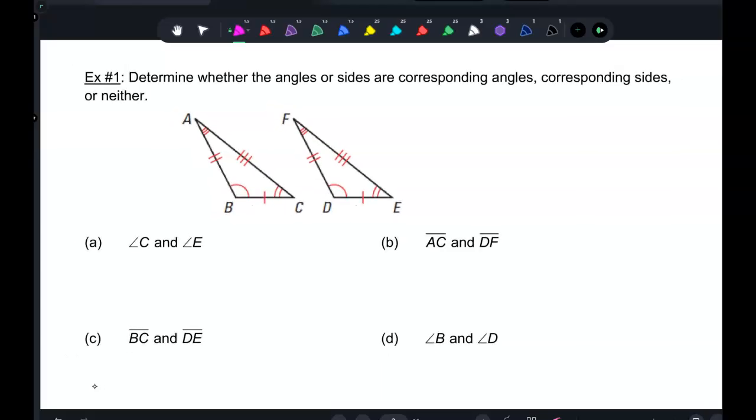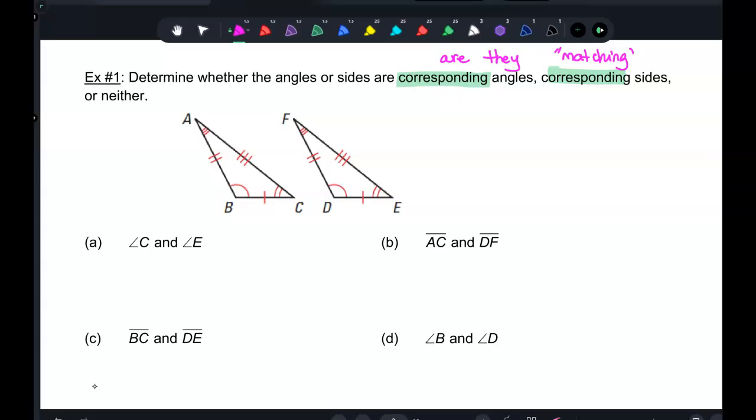Okay, so now we have two triangles. These two triangles, are they congruent? Are they the same shape and the same size? Good. And we can see all the angles, right, and the corresponding sides, matching sides, are labeled congruent. So we just want to see, are these corresponding? What does corresponding mean again? Like together. Matching. So if they match up. So are they matching? They're just yes or no.